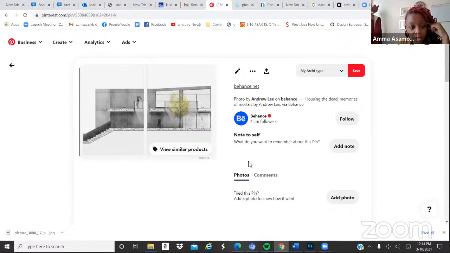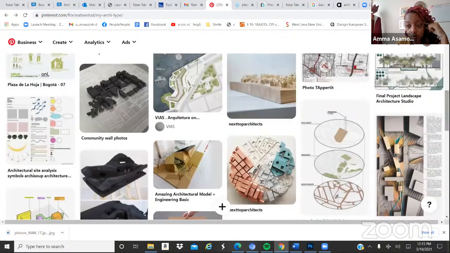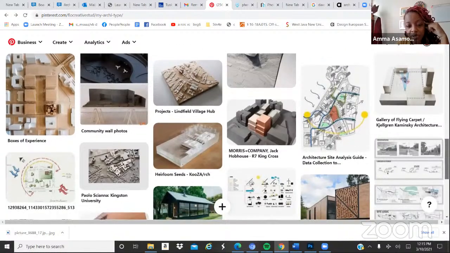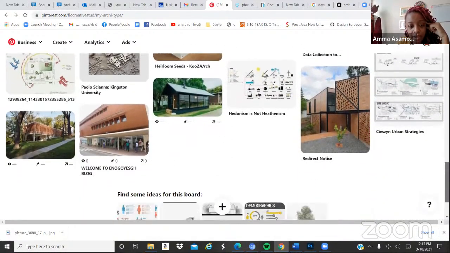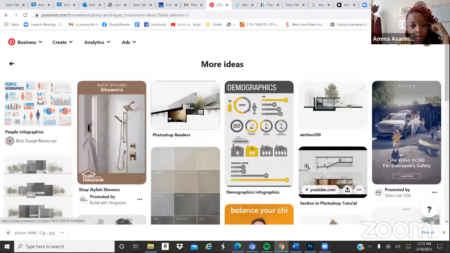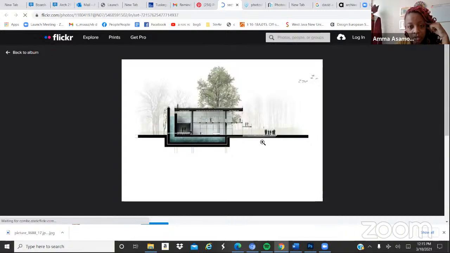You can add texture and color to your different renderings without it looking a certain way. It really does depend on your presentation style. And so that's one of the things I want you guys to experiment with. This is another that I really like. Experiment with different types of presentation styles to get an idea of how you want your building to come together.